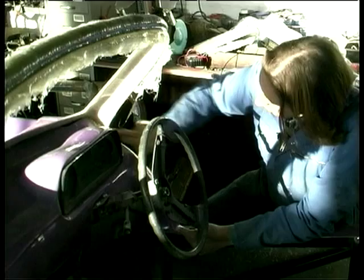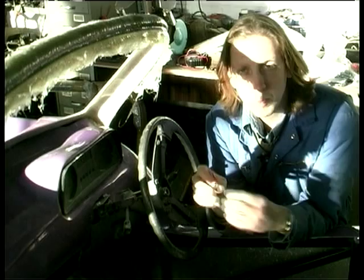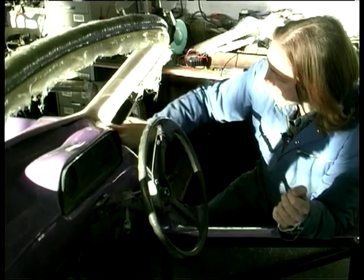Another thing we've done, we've bonded in the windscreen frame. As you can see, it's nice and solid. We've basically taped off the bottom here and made a resin soup. Now, what that consists of is fiberglass resin. We get some little chopped strands of fiberglass, pour it in, mix it all up till it thickens up, and then we've dabbed it in here, and as you can see, that is pretty solid.